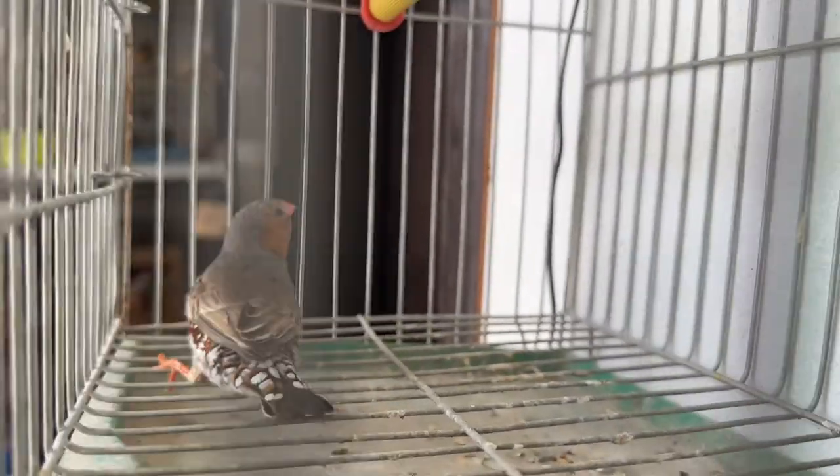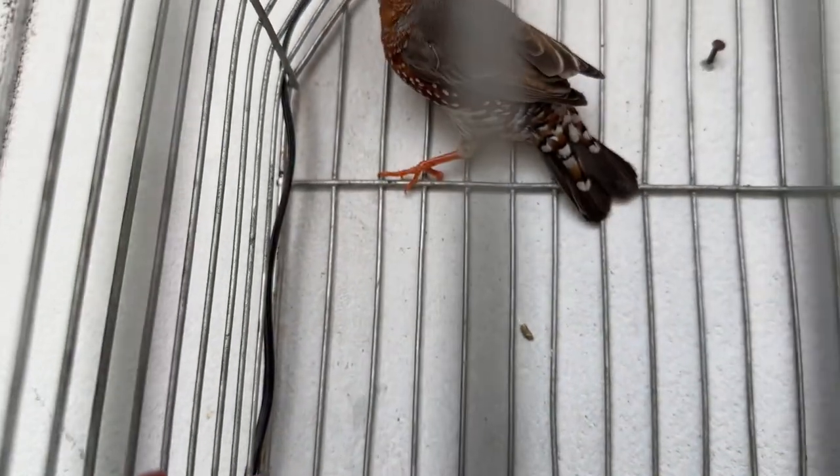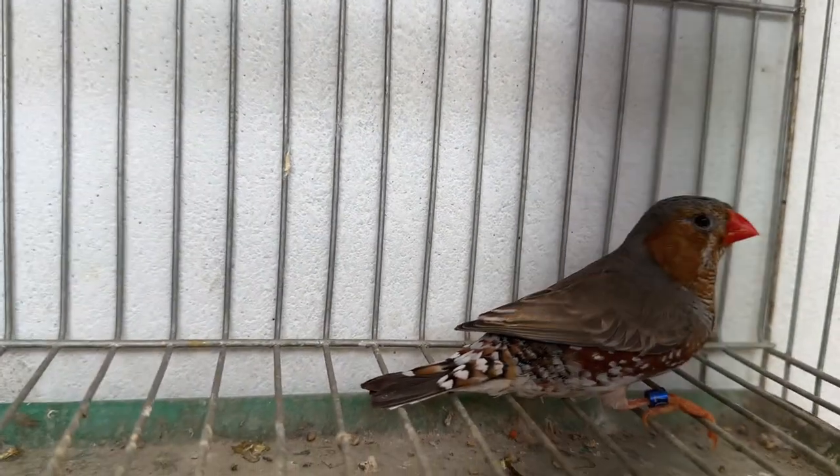I love full oranges and this orange breasted gene is important when you're trying to make full orange birds. I have full orange birds at my shed and I made them from scratch — I have almost six to seven pairs of full oranges. I mixed all the recessive genes and made my full oranges.